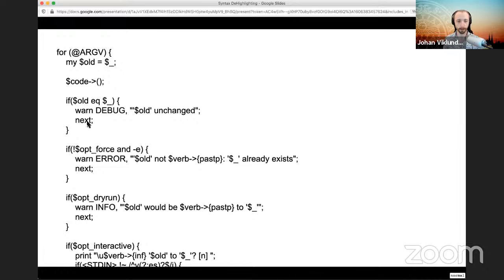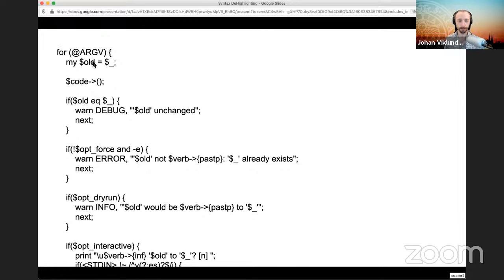But if you color everything as well, then you don't know where to focus, or I feel that way at least. If you look at this, you have a for and a bunch of if statements. And this is important, right? You have a loop and then some conditions and you exit from them. But what is also important is what variables you have. Here is a variable called old, and there's a variable called code, for example. Those are almost never syntax highlighted in a code editor. What is highlighted is the for and the if instead, and the next statement. But these show up fairly well anyway. You can see this is Perl. I show some awesome language.